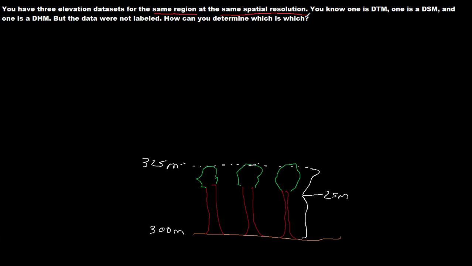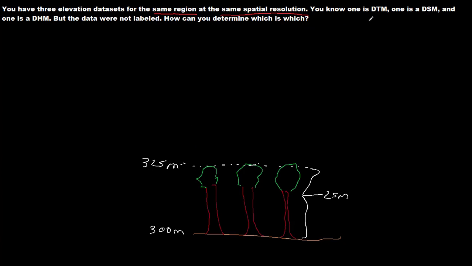What I want you to do is take a second and think back to this diagram here. Pause the video and just think through this for a second before we walk through it. Okay, so I asked the question, can you determine which one was which? The question is written as, how can you determine? So hopefully you logically thought through the fact that obviously you can, otherwise it wouldn't say how. But maybe you've already figured out how this would work. Just in case you haven't, let's walk through it using the example diagram from before.